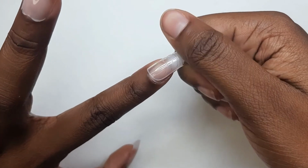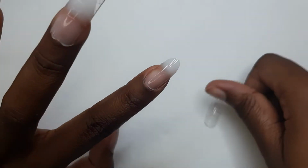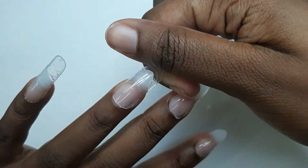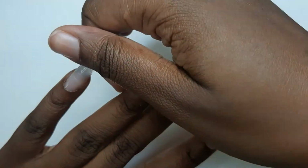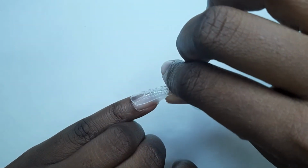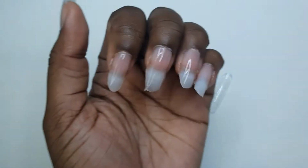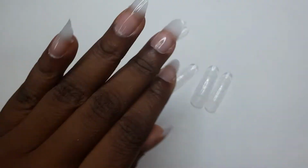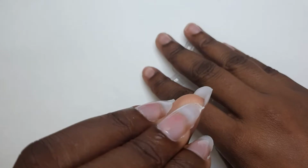So I'm going to remove them now, just like any regular removal, while using it with polygel. Just removing it. It comes off very easily. This is not quite ready because it doesn't want to come off. Oh, there we go. So yeah, these are how the nails are looking. It feels quite odd.